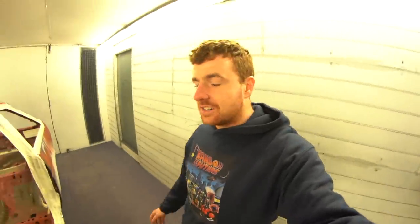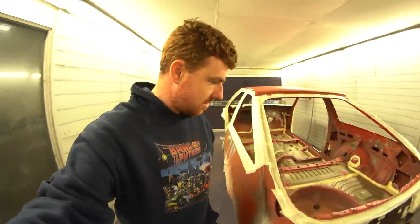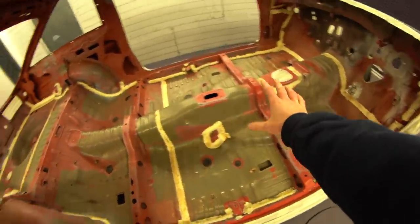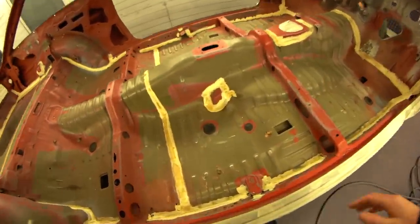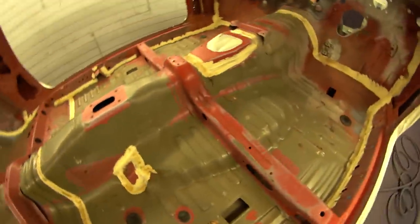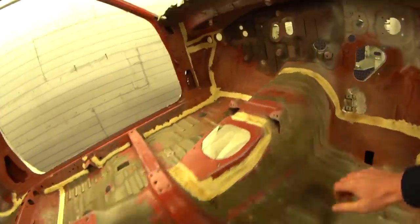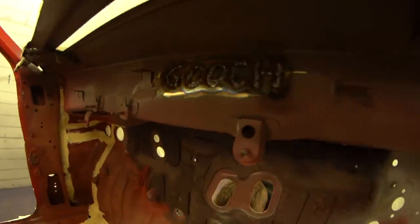We won't reveal the colour till we actually put it on the car. I'm not excited yet, I'm actually kind of nervous. Just because I've been fucking hyping this up in my head for so long. I'm very excited to not see these colours anymore. Just, I mean, the first time seeing this when we took off the sound deadening, and it was a misery, so. And all of Barry's work. But his name is signed here forever, so if anyone ever steals the car, it'll be a good reference.